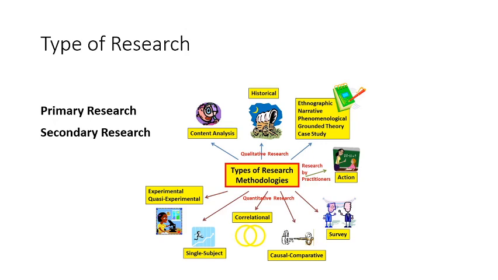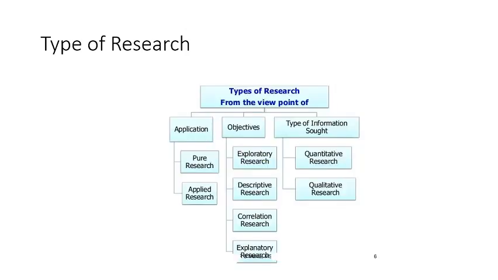This is another picture which shows you some different types of research, such as content analysis type of research, historical type of research, and this can be qualitative. This research can be a practitioner one. This can be quantitative research. Research can be correlational, single subject, experimental, quasi, action research, survey research, causal comparative research, ethnographic research. There may be many kinds of research, but this is what you have learned in the class. So you can remember this one, which you have already studied.